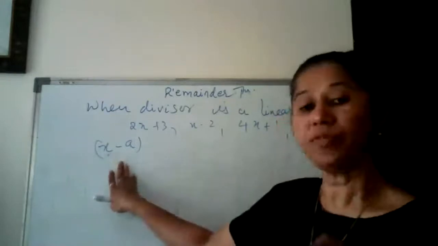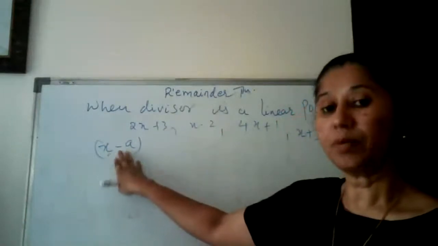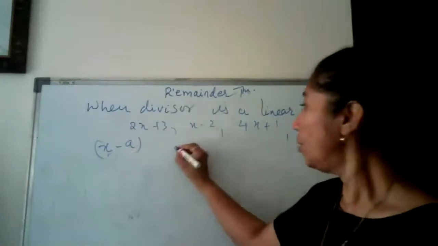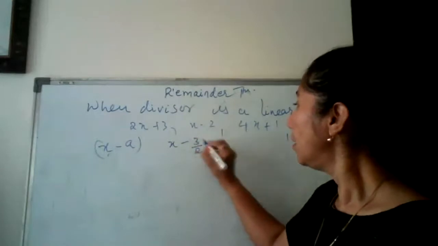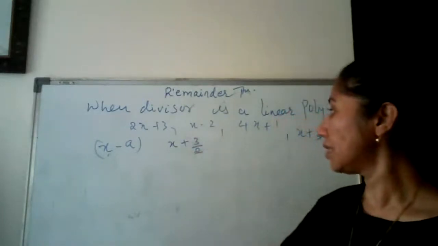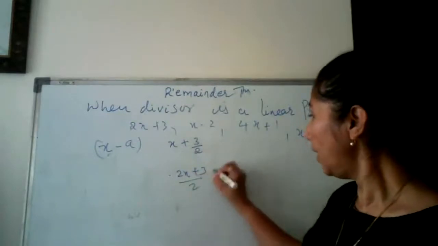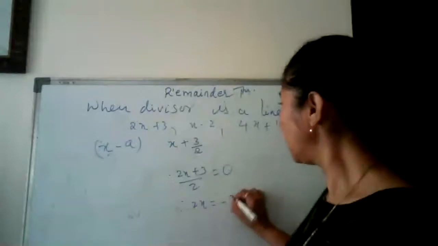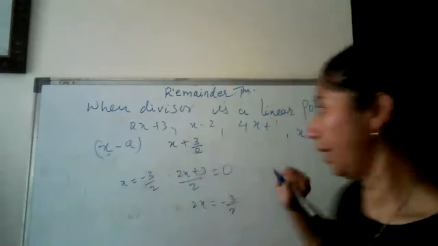And the linear polynomial, for now, let me decide here that my linear polynomial is this. Now you will ask, ma'am, why this way? Suppose it is 2x plus 3. Then you can write this 2x plus 3 as 2 times (x plus 3 by 2). Look at it: 2x plus 3 upon 2, and if I compare it with 0, it becomes 2x is equal to minus 3 by 2, and here also x is equal to minus 3 by 2 when I compare it with 0.